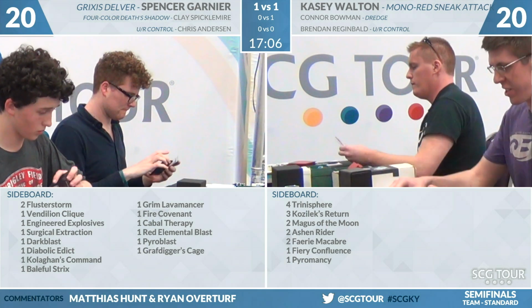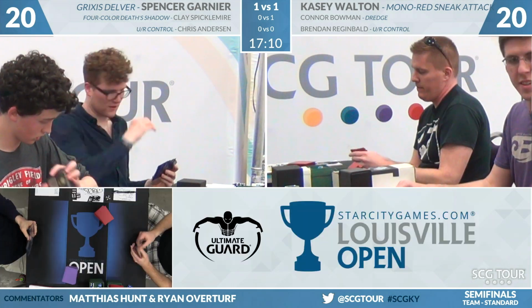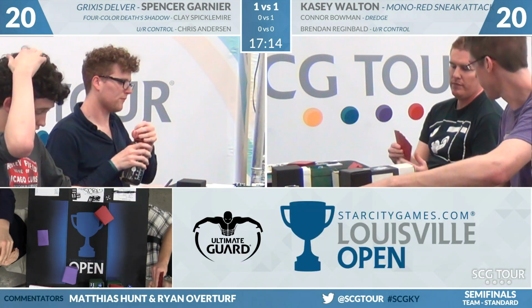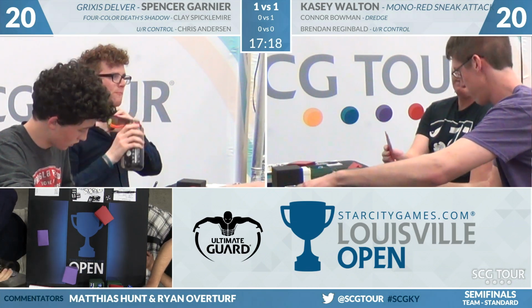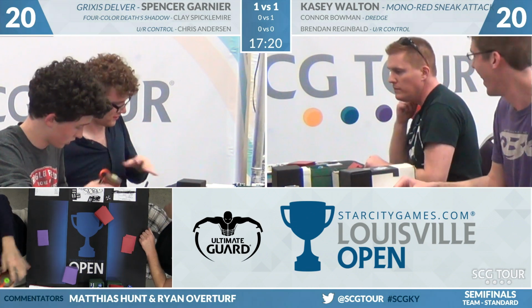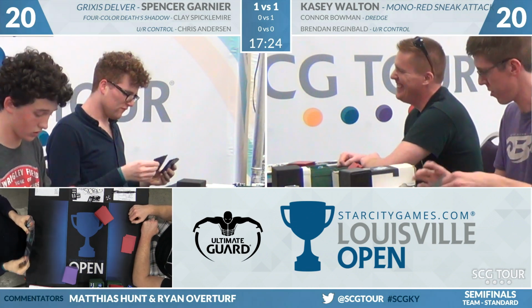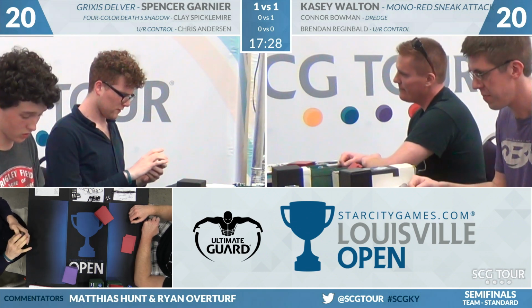All right, 7-card hands being drawn here for the deciding game between Walton and Garnier. The important thing here, I think, is to look at Walton's face. That's the biggest read here of what's going on. He's a pretty stoic guy, but when he has a question, he asks his teammate. That's his tell. From what I've gathered, when he asks Connor Bowman about a hand, Connor says, "Yeah, keep that."